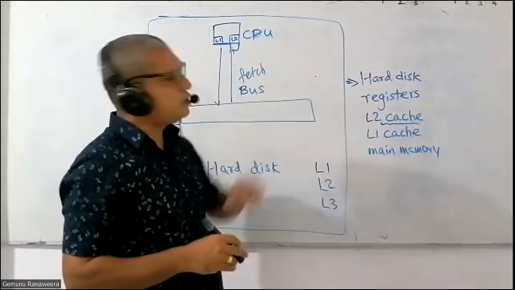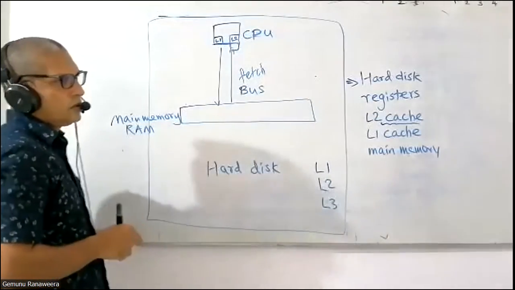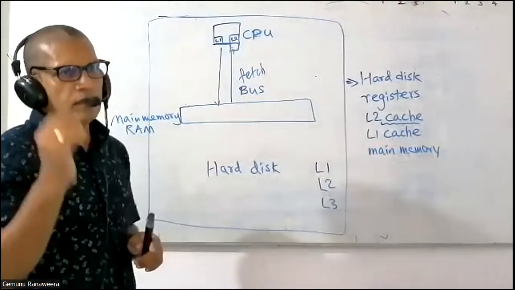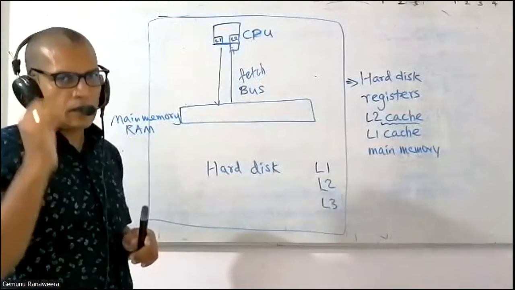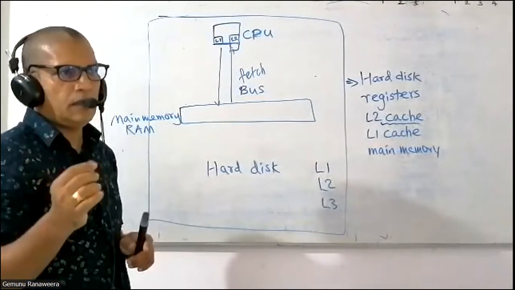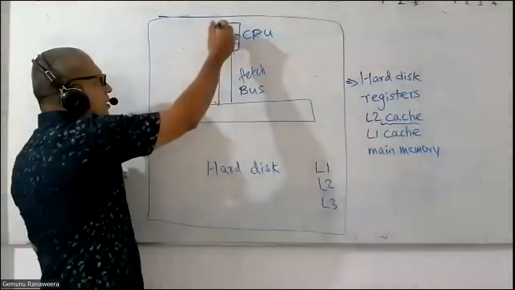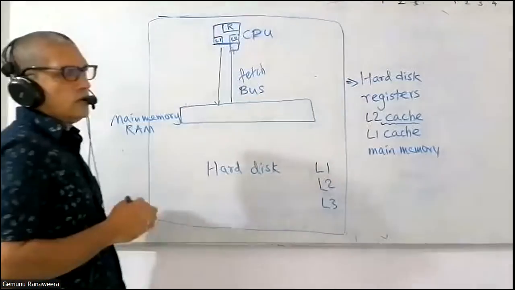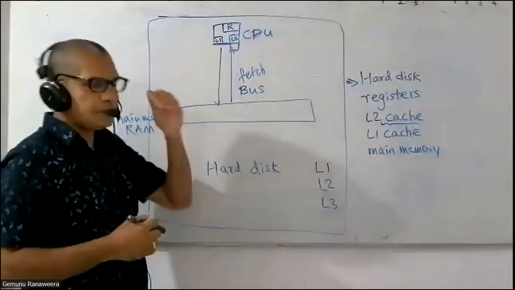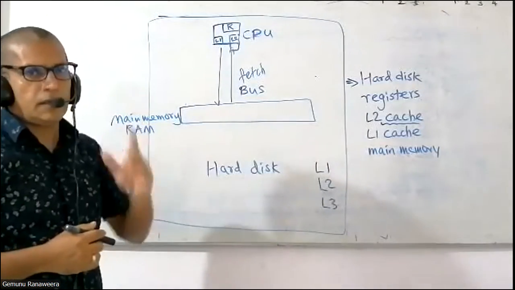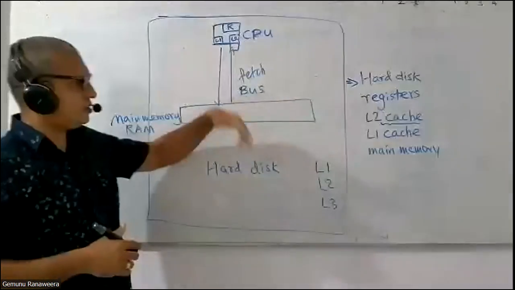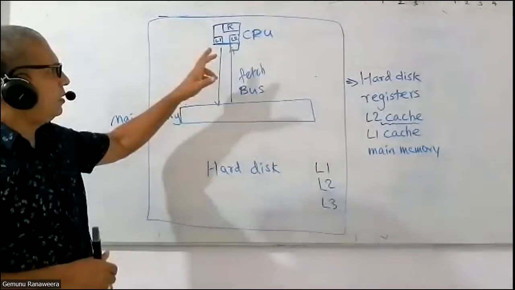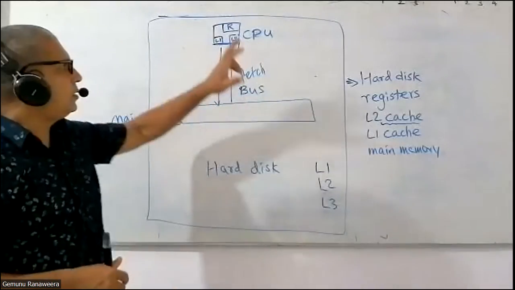Now think about this memory: registers. Register memory is a very small memory. It is known as the fastest memory available in the computer, and it is also located in the CPU chip. What is the purpose of the registers? There are different types of registers that should be discussed separately, but here I will just talk a little about the register memory.